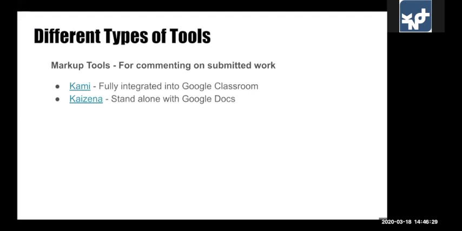And the first one, Kami, works in Google Classroom, and I'll demonstrate that in a second. And Kaizena is a standalone that you could use with Google Docs. So if you're not using Google Classroom, the things that you can do with Kami, you could do with Kaizena just on a Google Doc that maybe a student is submitting by email or just sharing with you through the Google Drive.